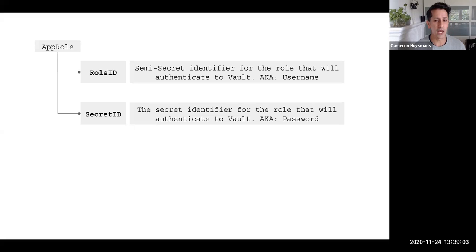And so what we do as the trusted broker is we bring these two things together, the role ID and the secret ID. We bring them together at the exact point in time where we want something to be able to authenticate to Vault, right? Where a client would need to authenticate to Vault.